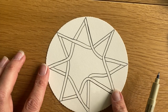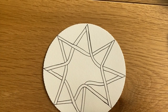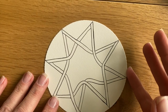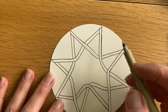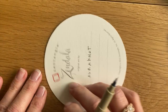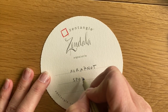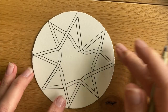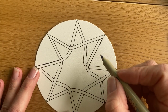Thank you, Molly. I love this wonky playground we have here to play in with our next tangles. I am going to work in the center here, and I'm going to start off with sort of a spoken framework. Spoken is another tangle you can look up. And this is kind of a fun one to do in these radiating formats here.